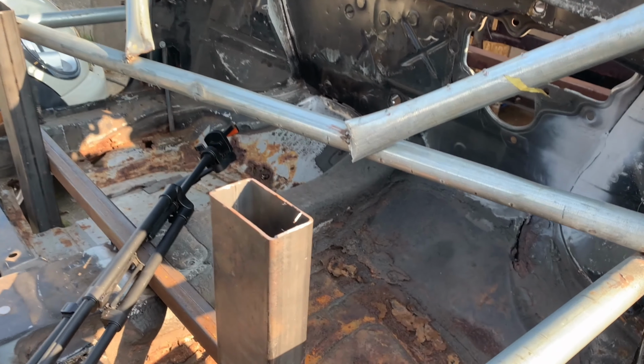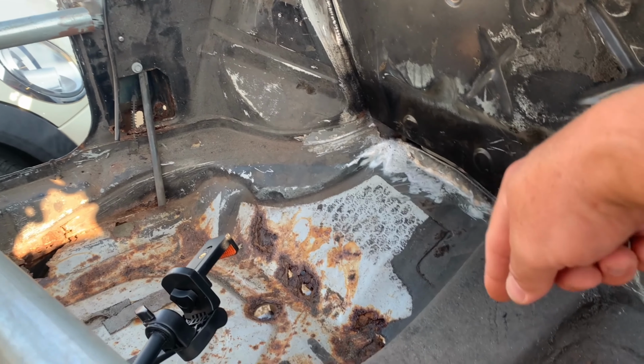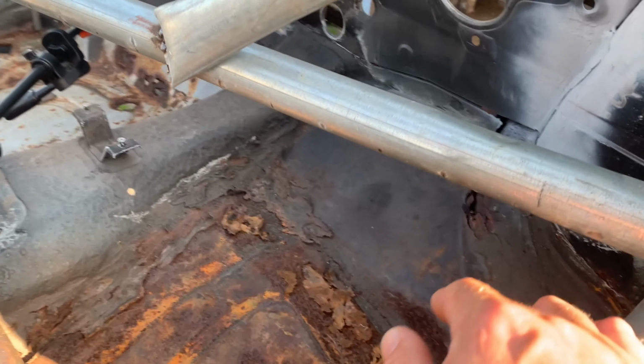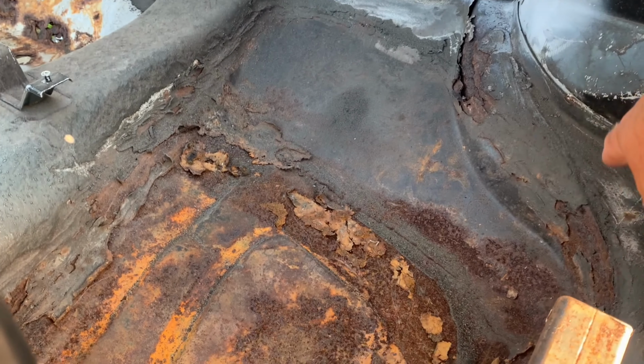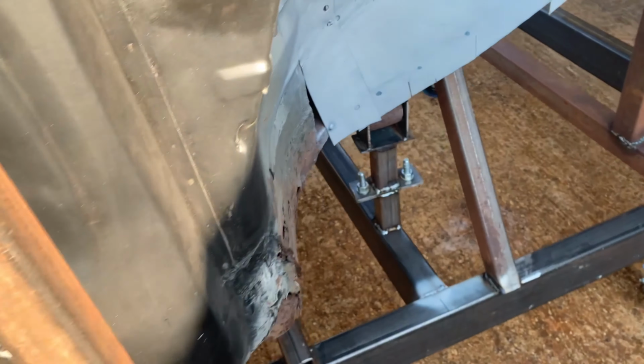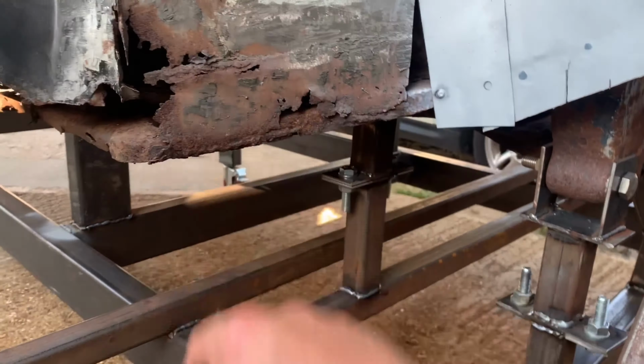So yeah, what I'm gonna have to do is come down here and cut some of this floor out to get to this lower cross member inside. I'm probably gonna have to rub some of this back, get some of this paint off and get where the spot welds are. I think it's pretty much gonna fall apart anyway, to be honest.